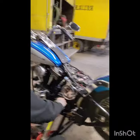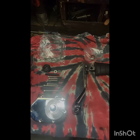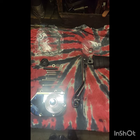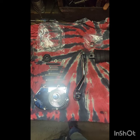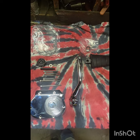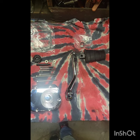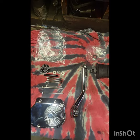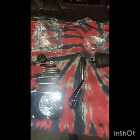Today we're gonna put a Kickstarter on Donny's bike. Let's go. So these are the parts you get with an Ultima kick conversion kit. This kit will run you about $480. You can pretty much get them anywhere, but we got ours from Black Horse Cycle in Windsor, Ontario, Canada. Shout out to them. This is the parts first, and we'll get into her and get the removal going soon.